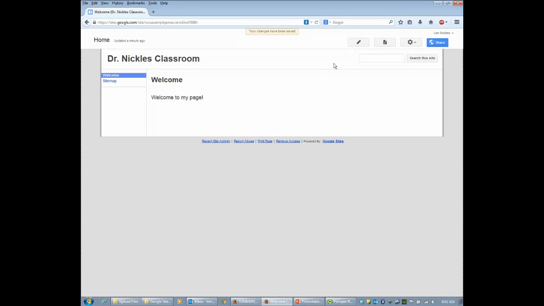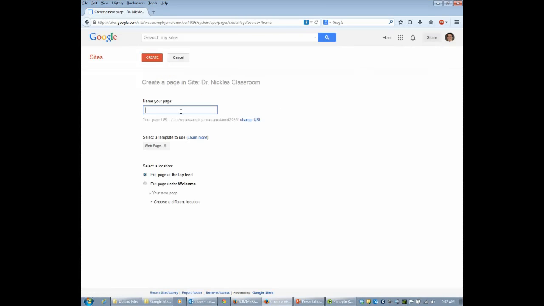To create a second page, or any more pages you like, you can click the New Page button, which is here. And we'll give that page a name. I'm going to just call it Page 2 for now. If you want to go off and explore page hierarchies and embedding them in each other, you can do that on your own. I just want you to put the page at the top level. That's the simplest thing to do for a small site like what we're making. So I'm going to click Create, and that'll make a brand new page for us on our site.